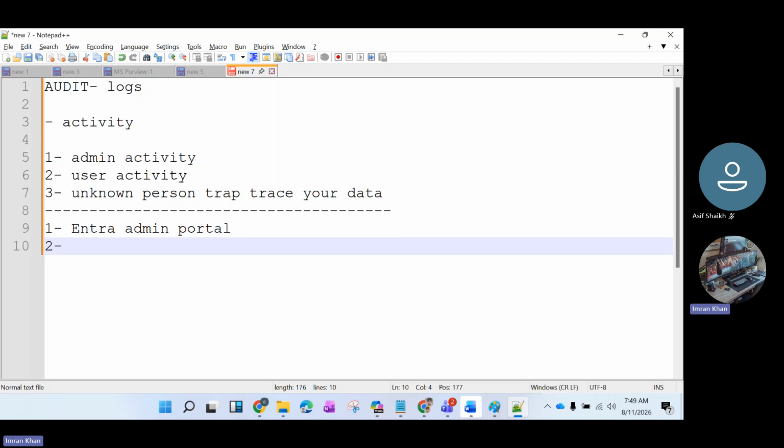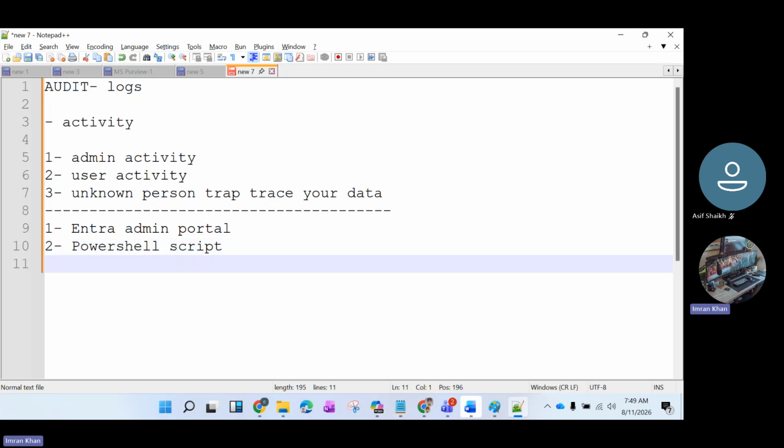And the second one is PowerShell scripts. With a PowerShell script you can run a command and find the trace report.